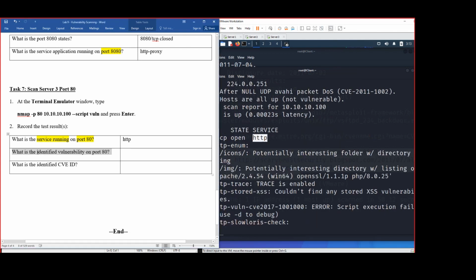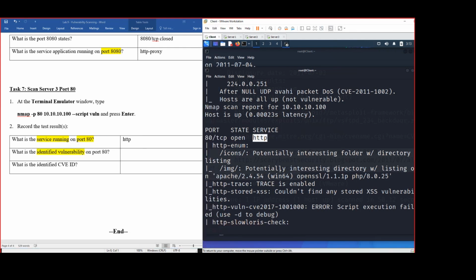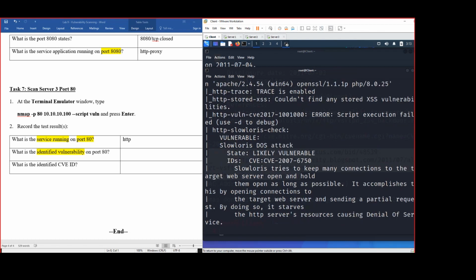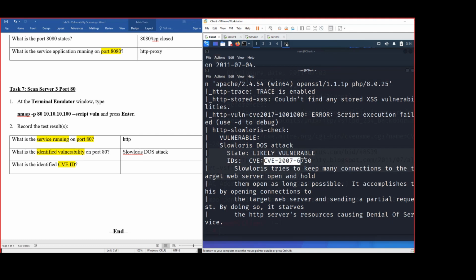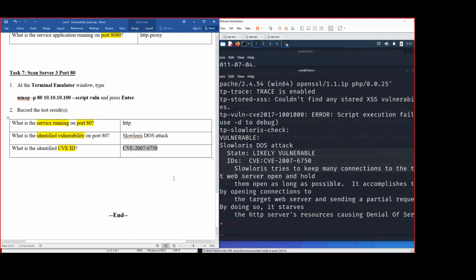Identified vulnerability for port 80 is what is it? Slowloris. Yeah, Slowloris attack vulnerability. Identify CVE ID also is this one here, CVE 2007. Yeah, so this is the end of this lab.